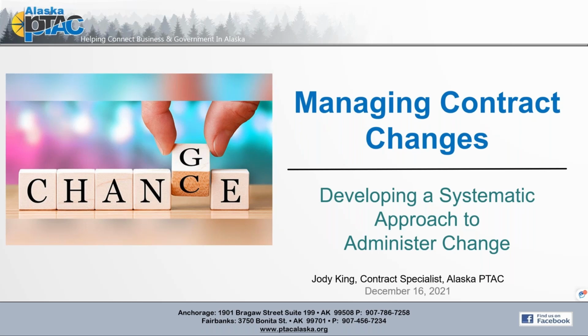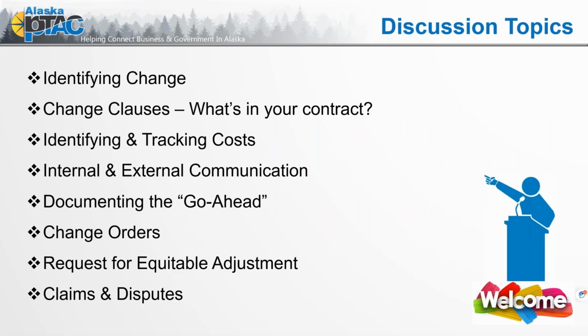So today we're going to be talking about managing contract changes. And part of managing contract changes is truly to develop a systematic approach on how to administer that contract change. Some of the things that we're going to be talking about today are how to identify change, the change clauses, what's in your contract, identifying and tracking costs, internal and external communication, documenting the go-ahead, change orders, requests for equitable adjustment, claims, and disputes.